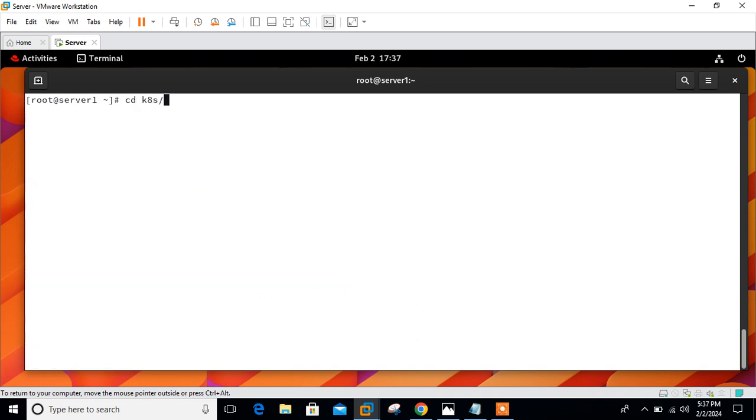So let me move to my Kubernetes dedicated directory, and currently you can see I don't have any file here. So let me make a file: vim namespace.yaml. The code could be in JSON or YAML format. Namespace creation code is available in the Kubernetes documentation. You can grab it from there. Let me show you where it is.